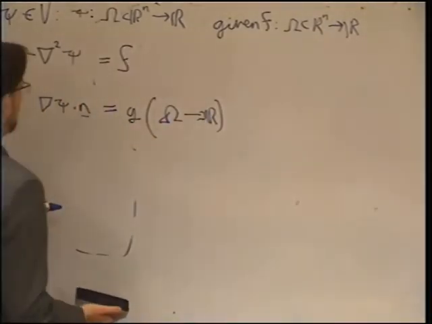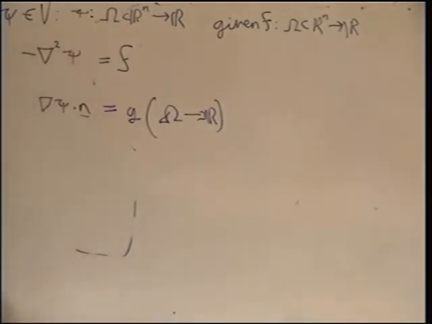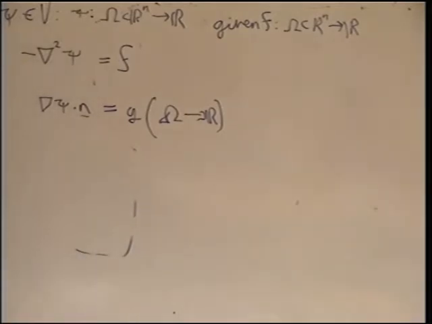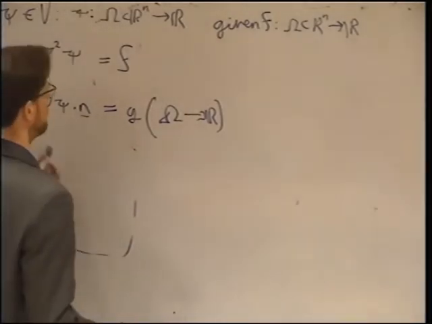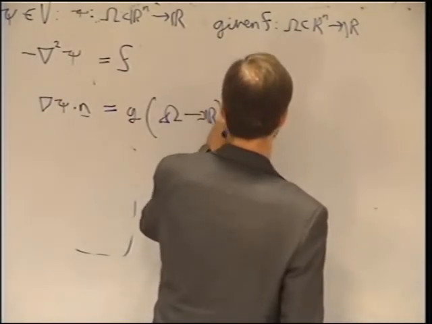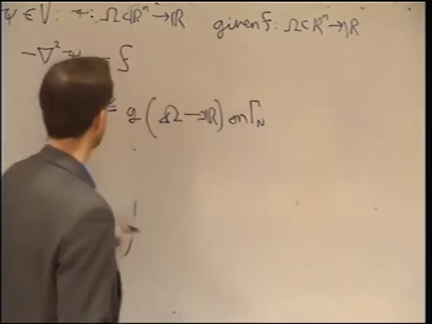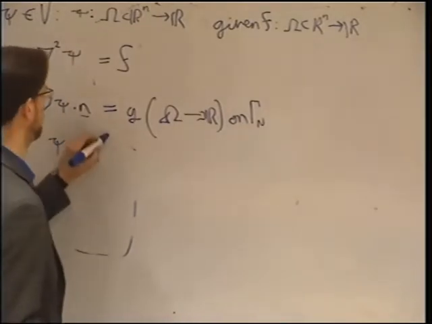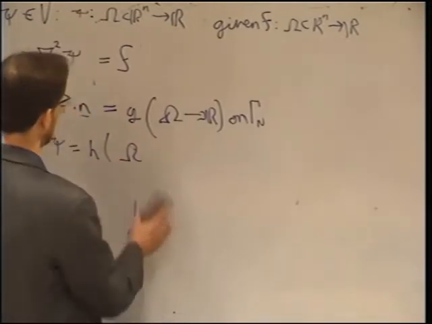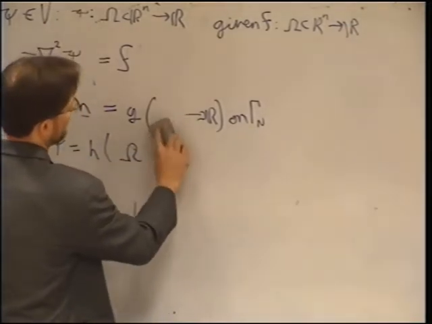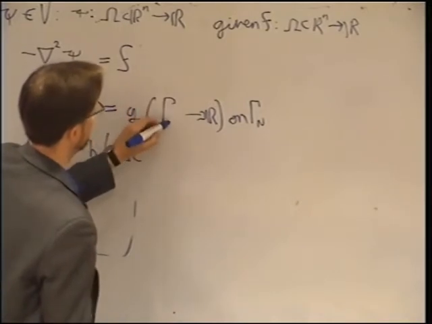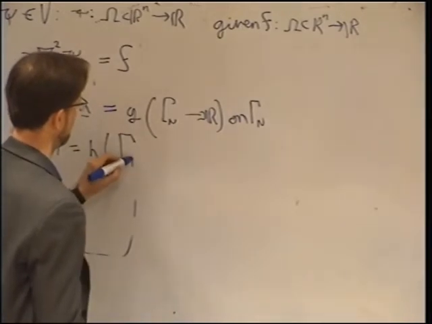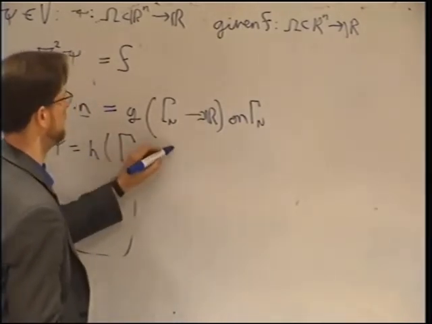And the other alternative is, instead of saying how the function changes at the boundary, I can say what it is at the boundary. And that will be a Dirichlet condition. So this first one is going to be on gamma N for Neumann. And the function takes the value h, which is another function from, well, really, I don't need this everywhere, although it may well be true, from the Dirichlet part of the boundary to R.